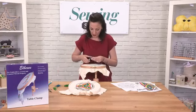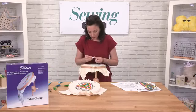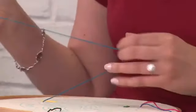Get rid of this fuzzy end. When you're threading up, it's always worth trimming the end of the thread so that you know that you've got all the threads on the same level. Makes it much easier to thread up.